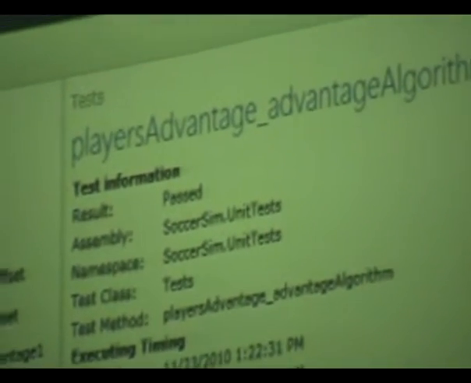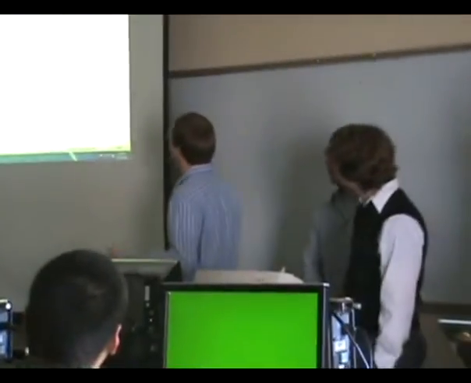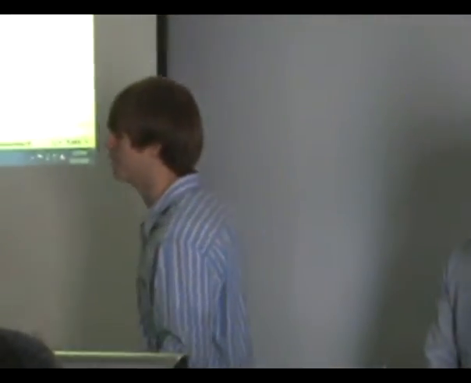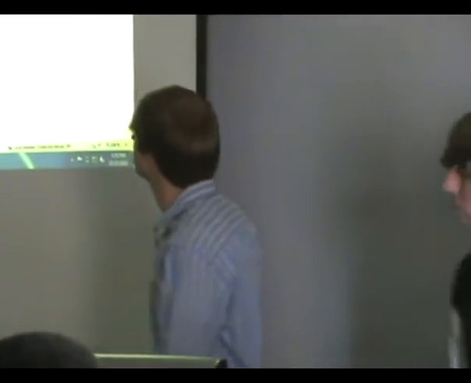We also have a couple that check our data in the model, and they make sure that all of our algorithms are actually calculating the values that we're expecting. So we're just asserting values and making sure that they equal what we expect to get from the actual algorithm that we implemented with the simulation. But for the code structure, I guess we can show you a little bit of that.